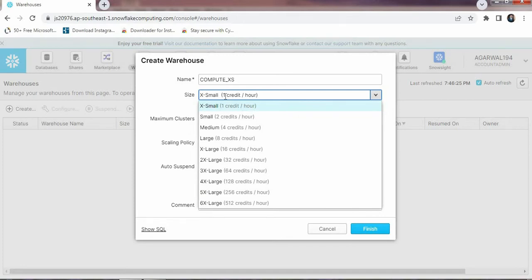Snowflake is billing based on the cloud servers which you are using, either AWS, Azure or Google Cloud, and which region you are choosing.